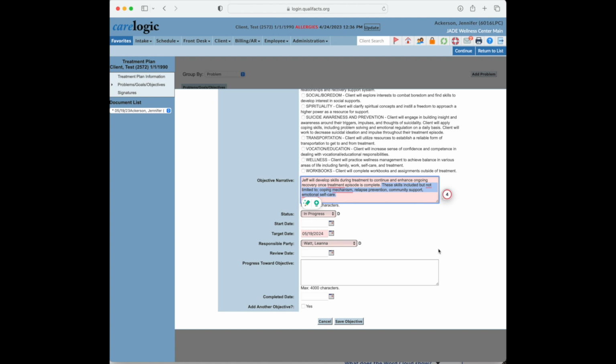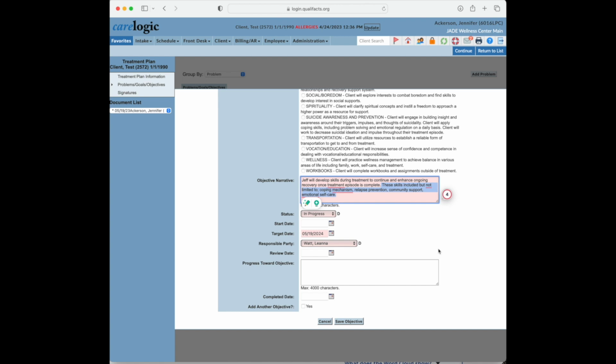to step down. And again, because this is a collaborative, working, living document with this client, these are things that we are going to talk about, within their first 14 days or every 60 days at least thereafter when we review this treatment plan together. So they're going to know what we're looking for. And it's this ongoing discussion of, hey, IOP is not for forever. Here's the things that you need to do and you need to accomplish to be able to step down. Show me progress in coping skills, relapse prevention, community support, and emotional self-care.